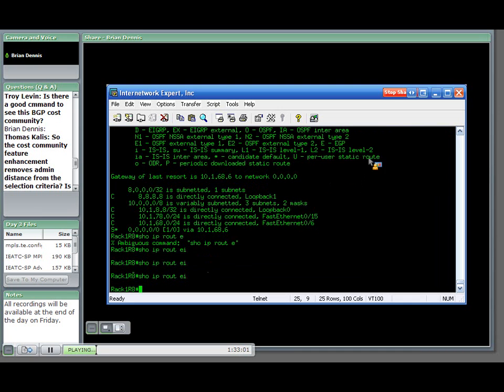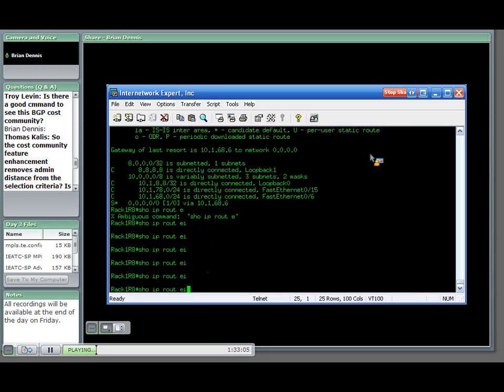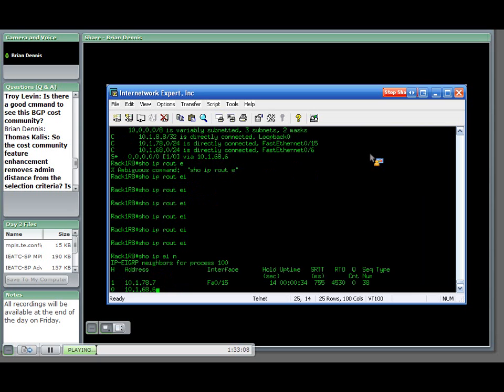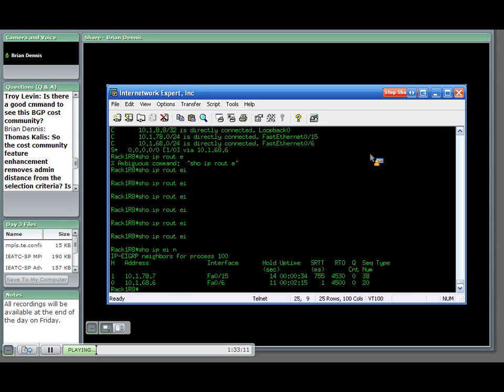When you run into obscure problems like this, the only change we made was we set the delay to really high on that link, but we're not getting any routes across. So once again, let's look at the config.